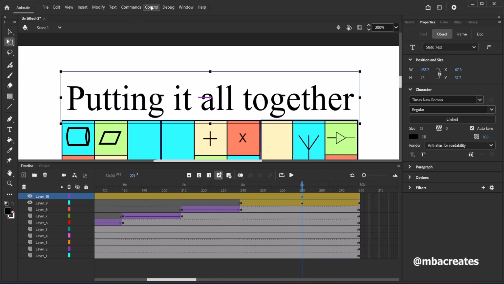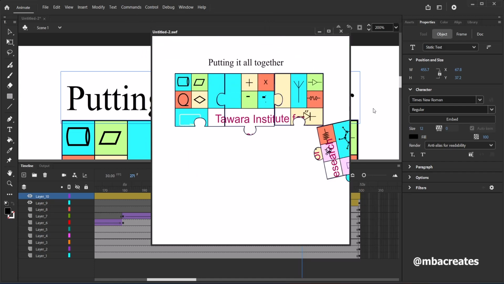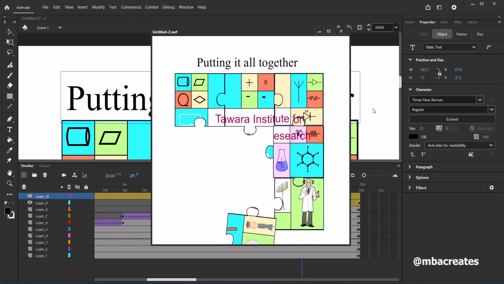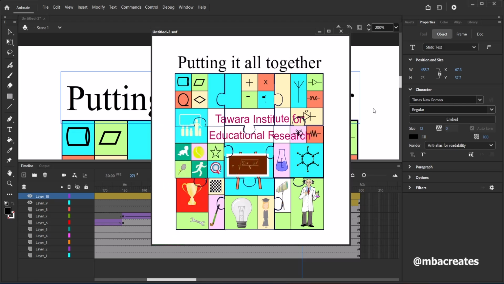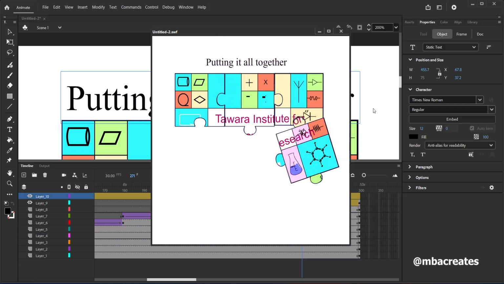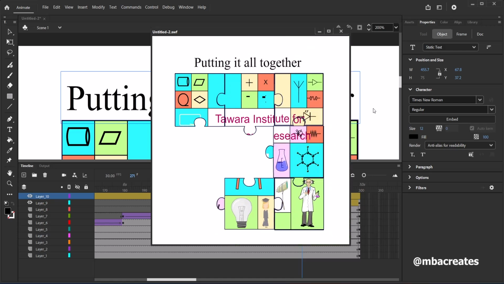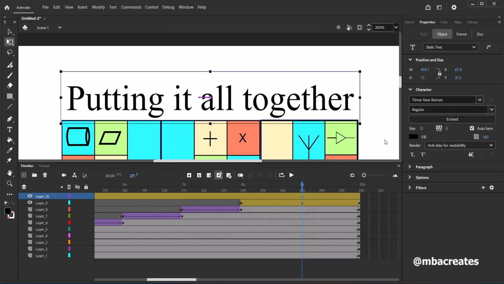Let's go ahead and test our animation once again. Finally, we can go ahead and export our file as an animated GIF.